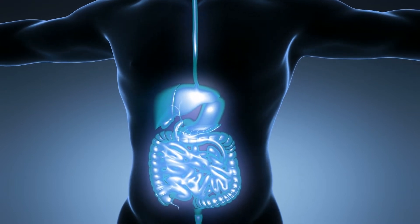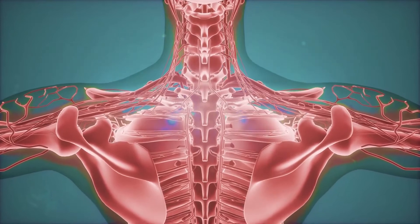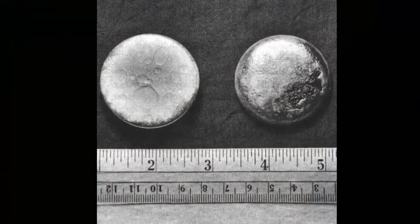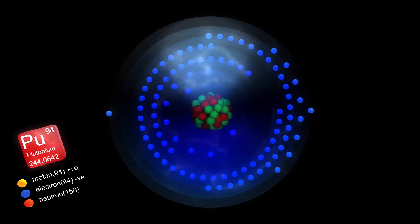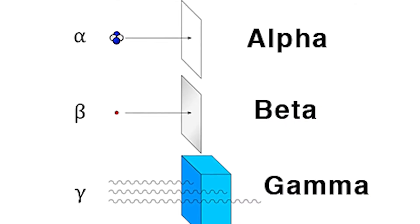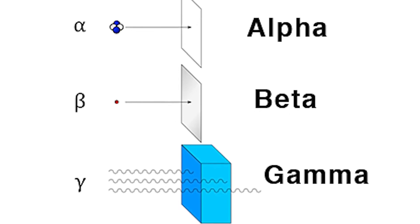They didn't want the plutonium to get into stomachs through ingestion, or into the bloodstream through cuts and wounds. Once plutonium gets into your body, the radiation it emits continuously won't stop. Plutonium is a silvery-white radioactive metal produced when uranium absorbs two atomic particles in nuclear decay. Alpha particles can only travel short distances and cannot penetrate skin. Gamma radiation can travel the farthest and penetrate skin, but is very minimal from plutonium — thus, only breathing or swallowing plutonium poses harmful health effects, not being physically near it.